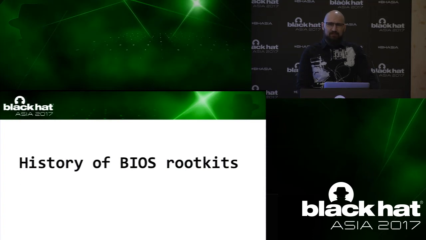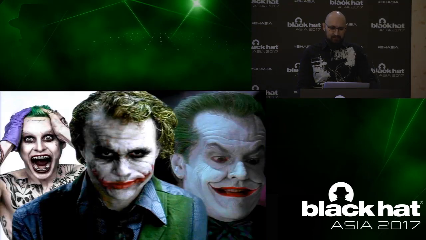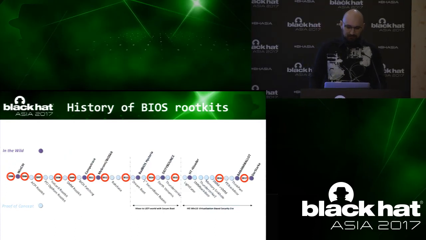So let's start with some history of BIOS rootkits. Actually, there were not a lot of different samples known in the wild. Until 2013, we have just a few examples of UEFI rootkits in the wild, like the very old WinCIH virus Chernobyl sample, which is related to some tricks that can be used on old legacy BIOSes by rootkit implants.